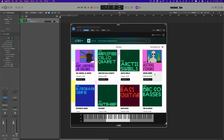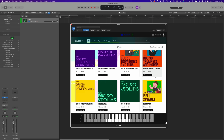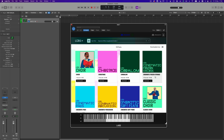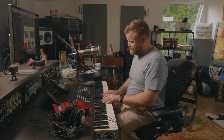Now, what is in there? Well, some of these things you'll recognize. We're in the middle of doing all of the artwork and everything, so you'll see that some illustrations are in and some aren't yet. But there's a bunch of stuff. Some things you'll recognize from the Spitfire catalog. Epic Choir, for example.